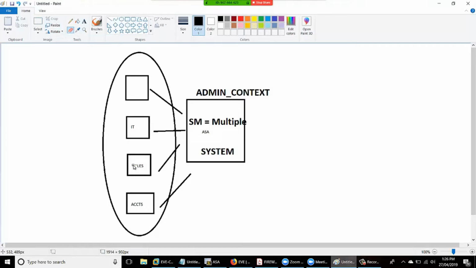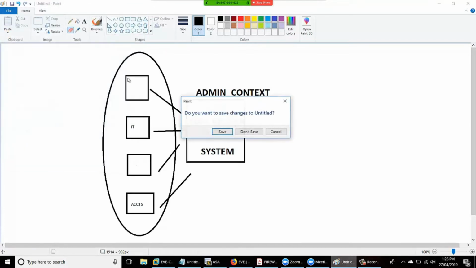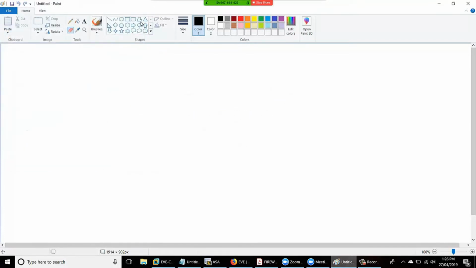So now we are going to create, instead of 4, only 2 contexts. So new, don't save. So now we have virtual firewalls, 2 virtual firewalls we are going to create now.